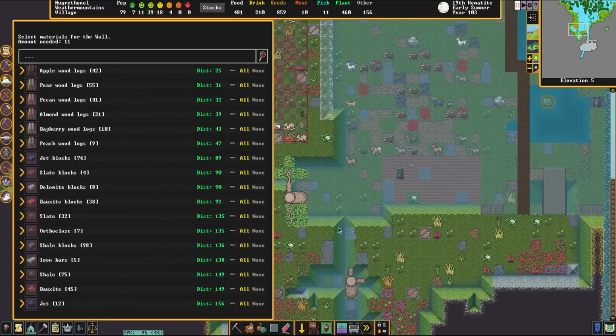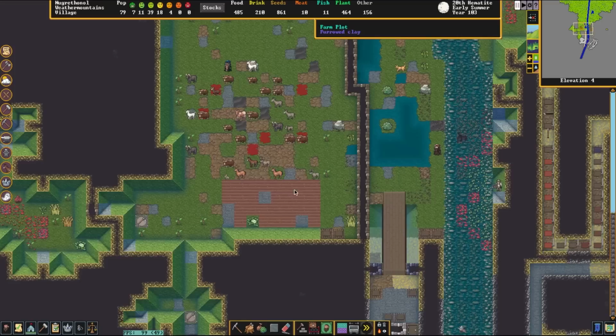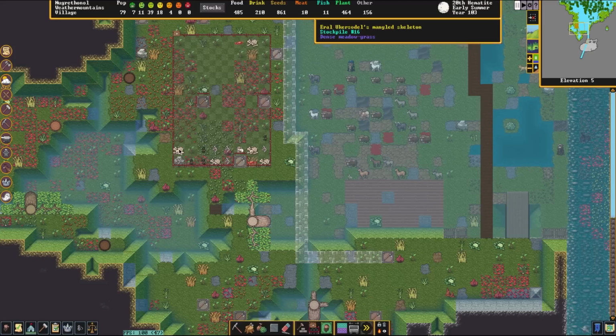Where's that shale at? There it is. We have 98 of it. And then we're going to go over to this tree here. And they should be able to build most of this, and I'm seeing we have a ghost. Erel, the ghostly spear dwarf, has risen and is hunting the fortress. Did I not get all those bodies dealt with? Did I not make coffins? Am I really that silly? I'm just going to check over here. Well, we do have some dead dwarves. I suppose that was a mistake on my part.